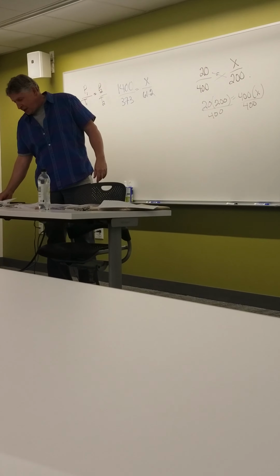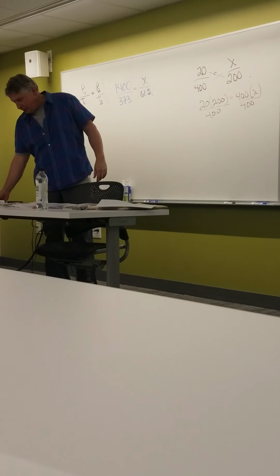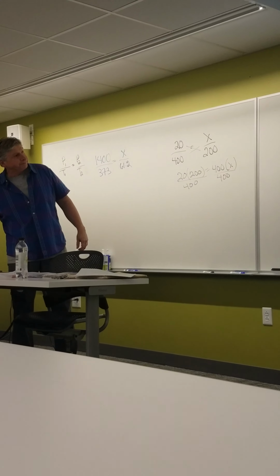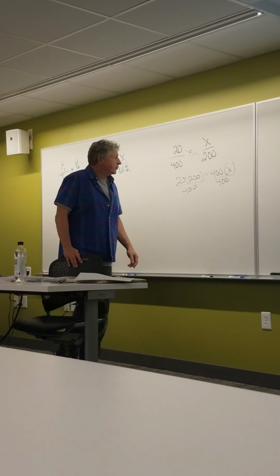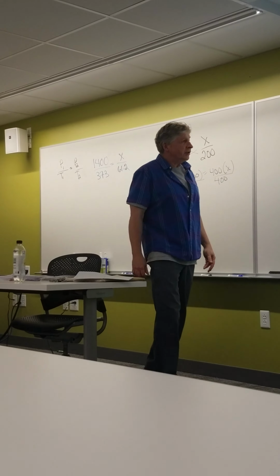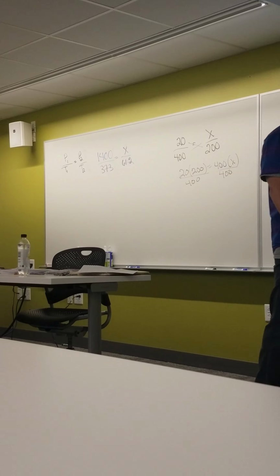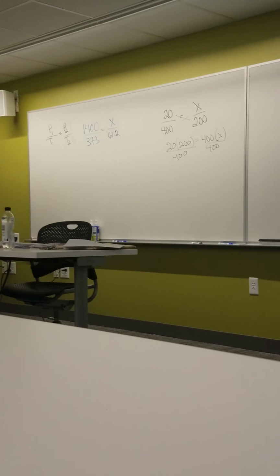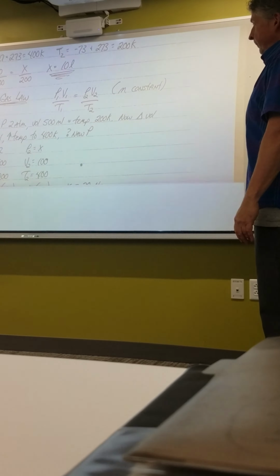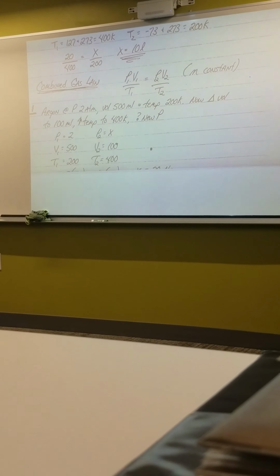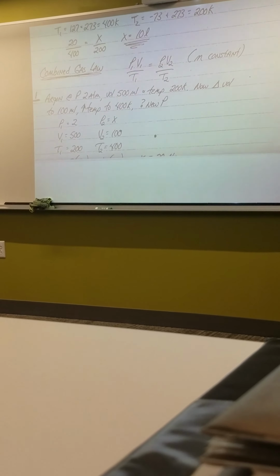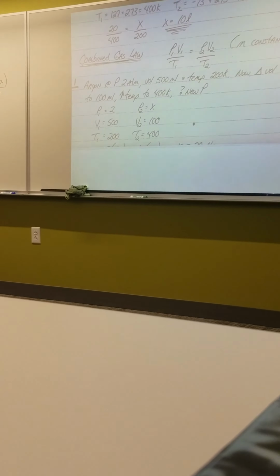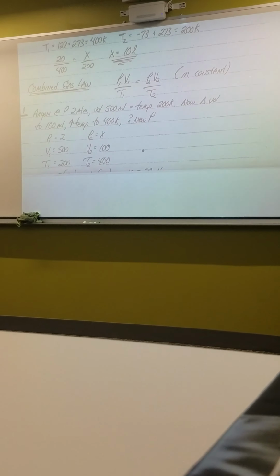Let's try this one. Now, this gas law here is called the combined gas law. And number of moles are constant. So once again, you could write this overall equation down, just scribble off number of moles. An argon at 2 atmospheres of pressure, volume of 500, temp 200 K. So it's already in K, so we don't have to change the temperature. Change the volume to 100, crank up the temp to 400. What is the new pressure?